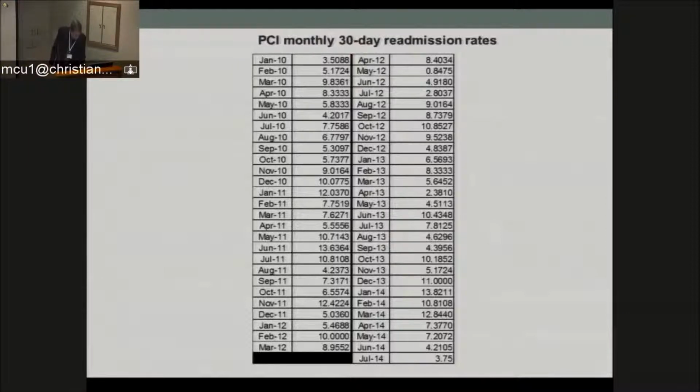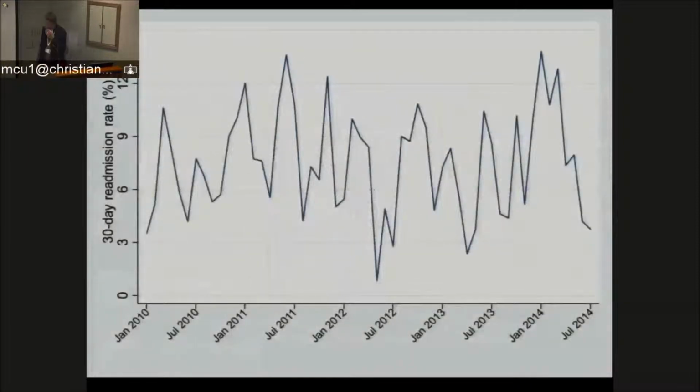So if you plot that, this is what it looks like. Now in building our model and doing our analysis, this is the first thing we want to do. We want to look at our data, in particular our plot. So what does this plot tell us? Is there a trend? Is there seasonality? Is there a cycle?